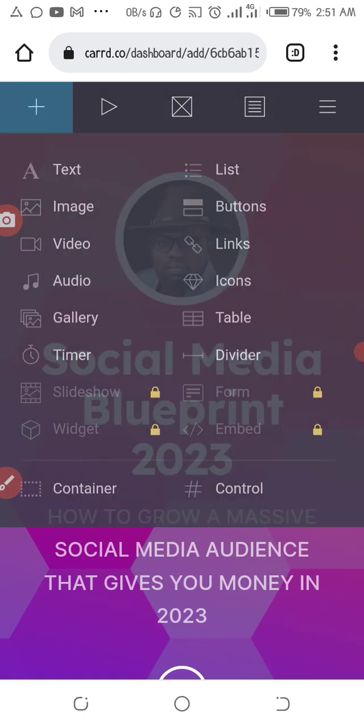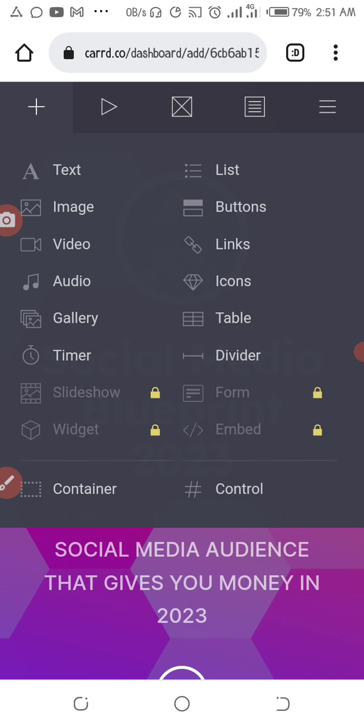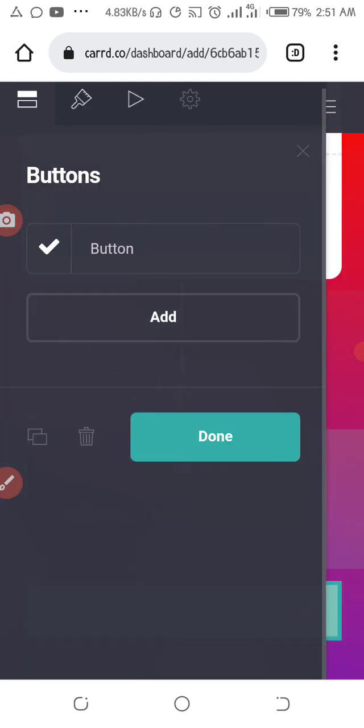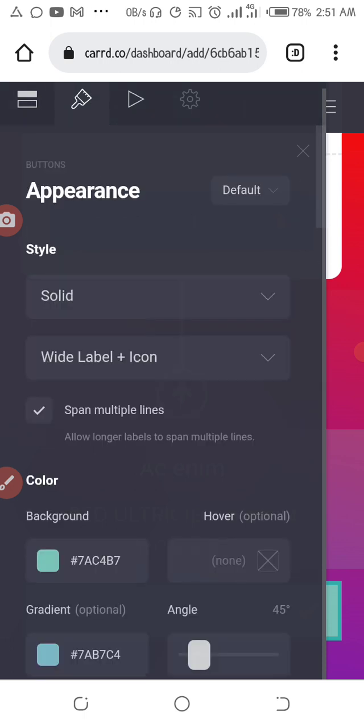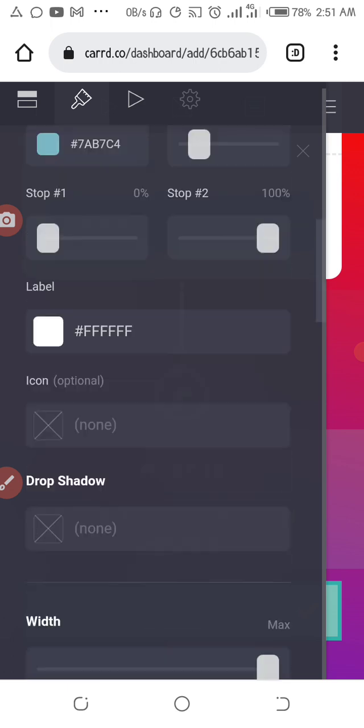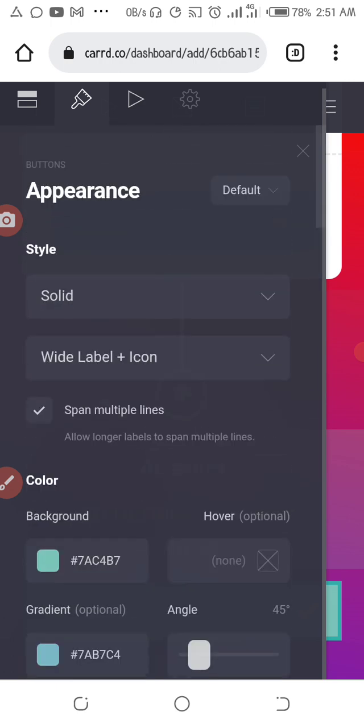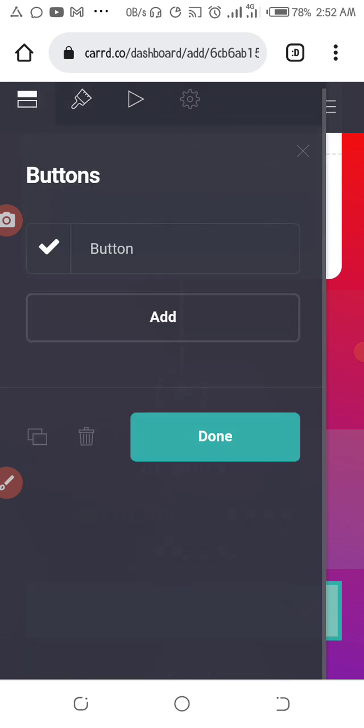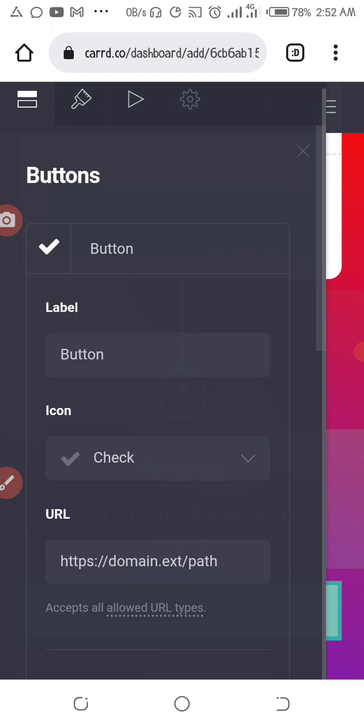Okay, so you can add a button. Maybe you want them to. You can also edit the button. You can put a text on the button.